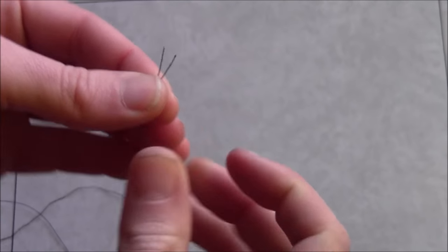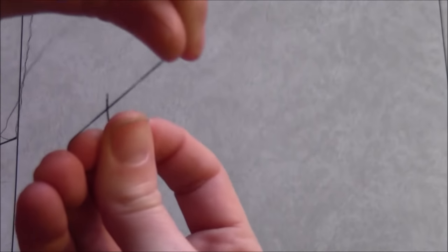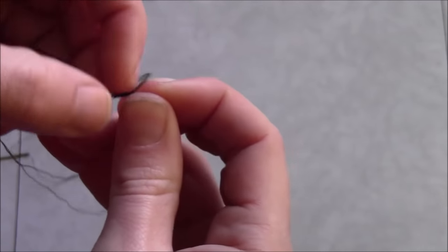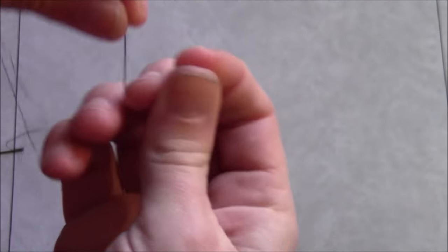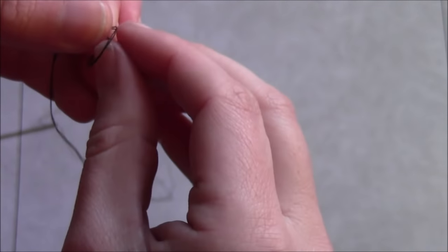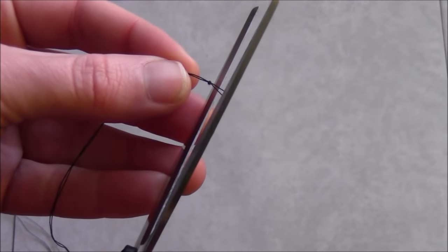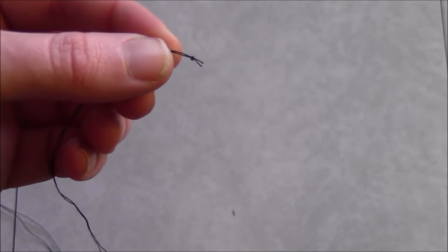So then you just pull your thread tails up even, wrap them around one of your fingers, and then push the tail through the loop you just made. And then pull it up tight. And then you'll do that again to make sure your knot is secure. And then you just cut off the tails, leaving just a little bit extending beyond the knot.